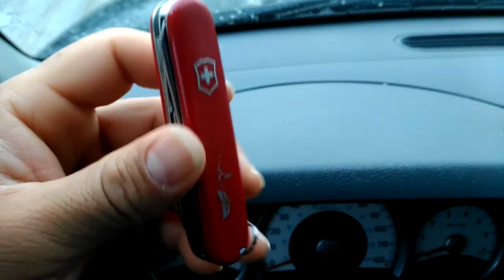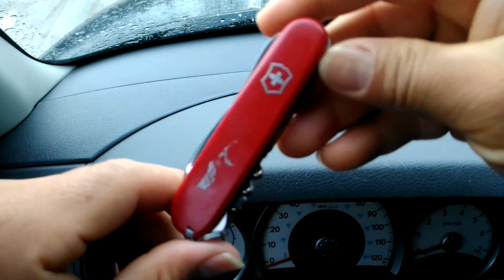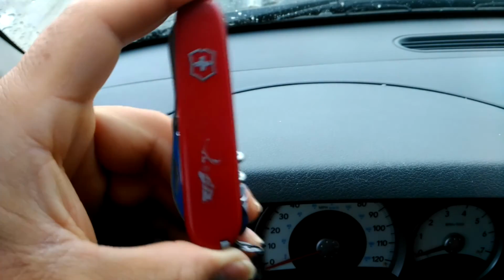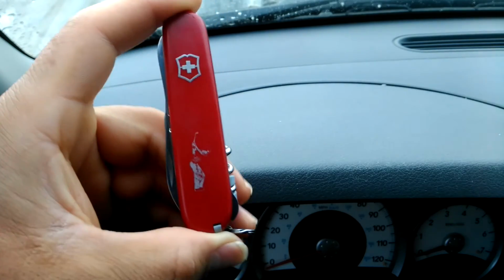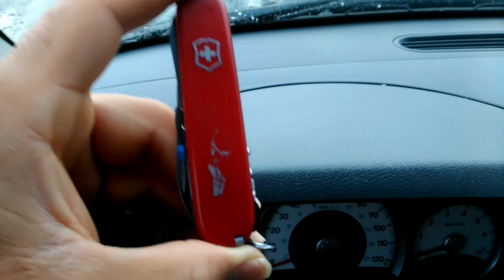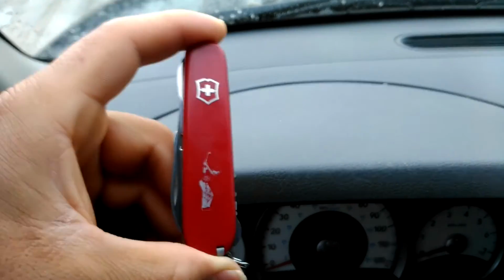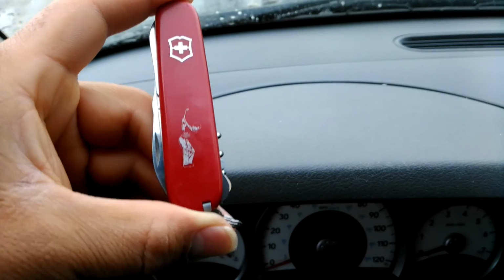And this is the 91 millimeters version. Keep in mind that there are four different versions of the Victorinox made for golfers. There is the 84 millimeters Golfer, this is the 91, and there is another 91 millimeters. I don't know why they call it Golfer. But on SAK Wiki it says that there is another 91 millimeters Golfer. I never saw it, so I can't guarantee that. And there are other versions of the golf tool, which I'm gonna bring up to you later on in the month, maybe April. I'm gonna present it to you.